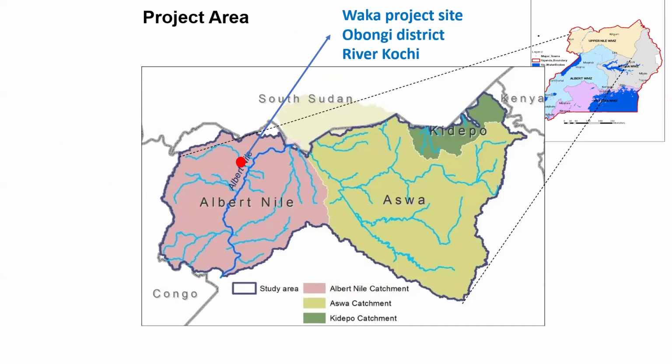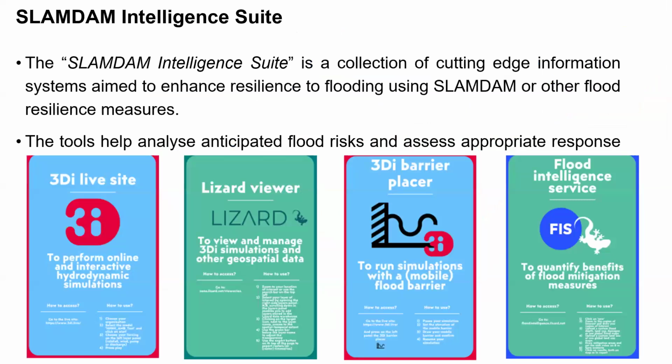So for now, I will leave it at this, and then have my colleague, Mr. Robert Bogere, come in to take us through the Flood Intelligence Suite, which is a collection of tools that we use for assessment, action, and also evaluation of the impacts. Thank you for now, and over to Mr. Robert Bogere.